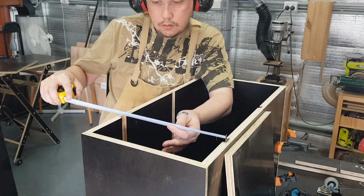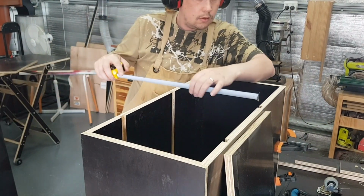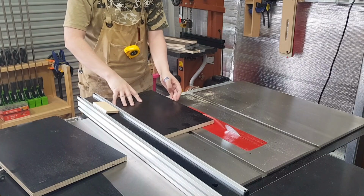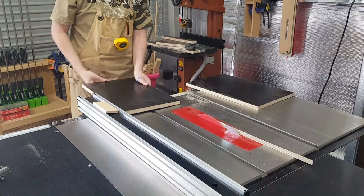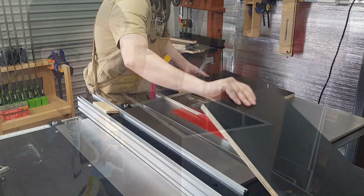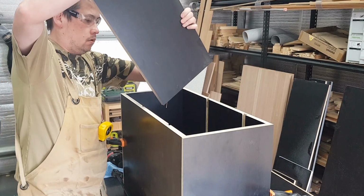When it comes to cutting panels for the insert dados, I find it's always better to measure to the actual size rather than rely purely on my pre-measurements. This ensures that you can get a perfect fit even if your dados are out just a fraction when it comes to the cut depth.